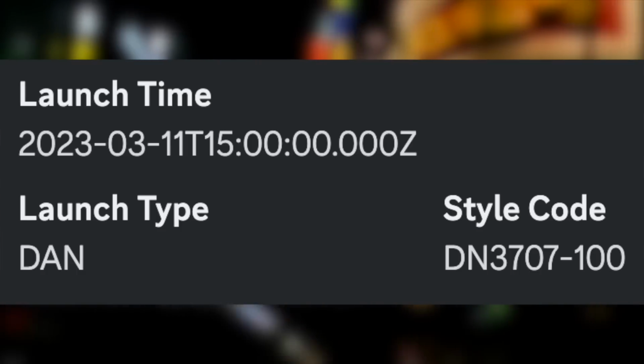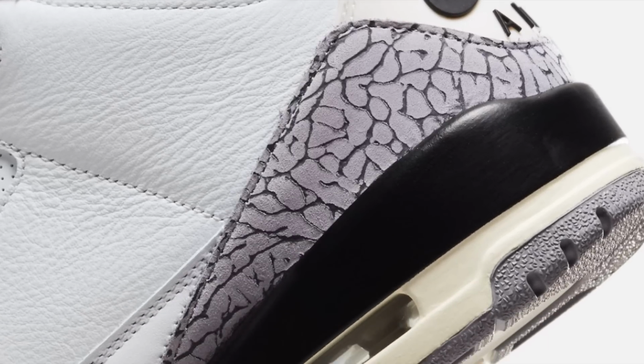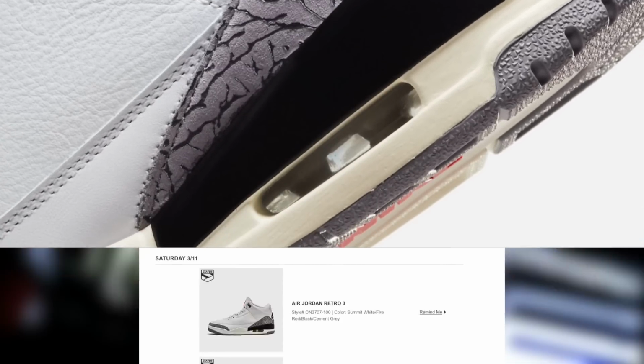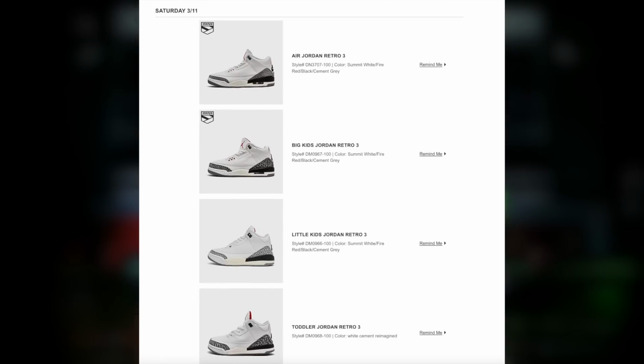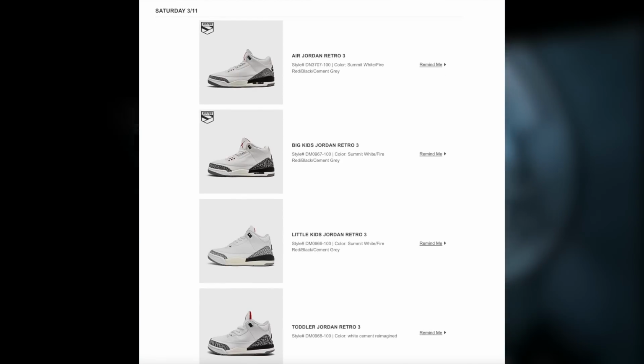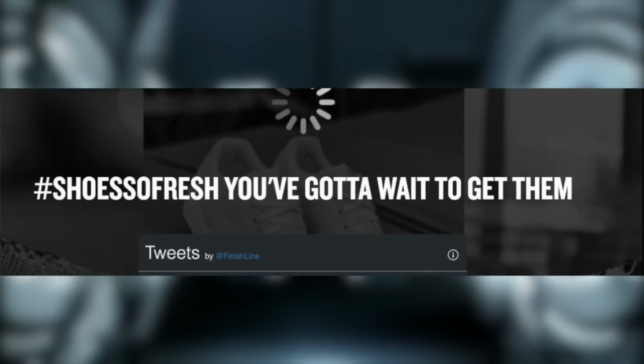After sneakers, you'd normally want to shift your focus to periodically checking Finish Line, JD Sports, and Snipes to see if you have passed their queues. Finish Line and JD did not do status access, so there should be quite a lot of stock available on the online release, so definitely worth trying there. But they also did do an in-store raffle, so definitely check out locations near you as well.